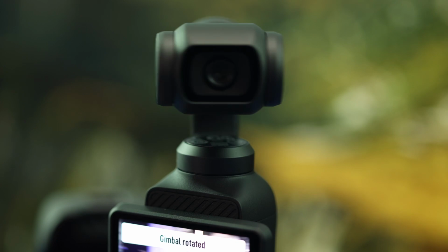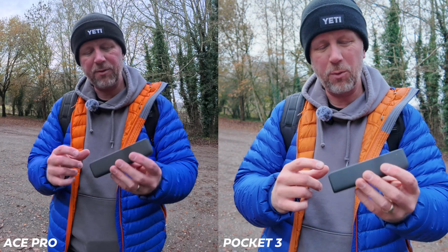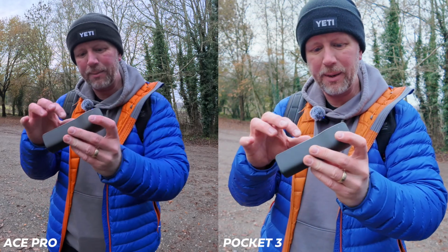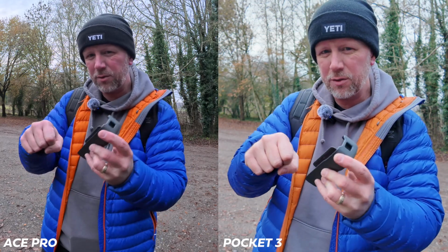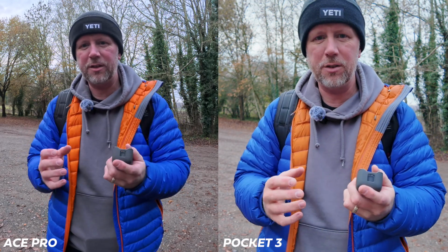One of the other things that worries me about using the Pocket 3 is just its durability compared to something like the Ace Pro. It's got that mechanical gimbal which is movable, it's a breakable part, and you know, sometimes I'm even worried about getting it back into the case. It's a little bit awkward, it doesn't fit in there perfectly, you have to sort of shimmy it around to get it in there, and it's just a little bit unnerving sometimes when you're using it.